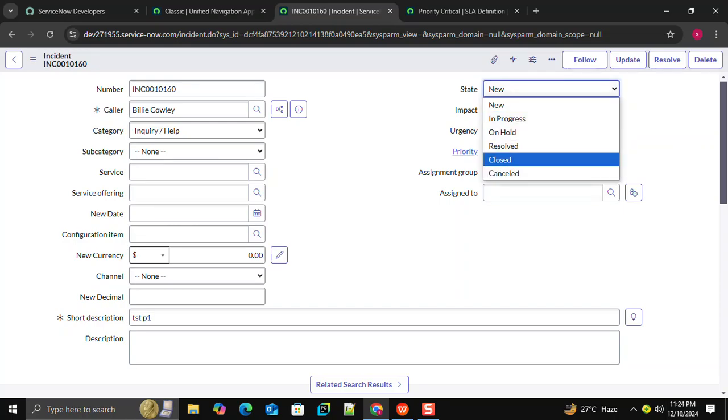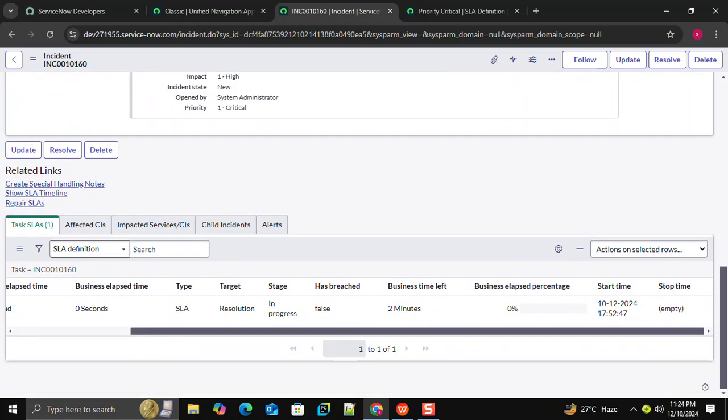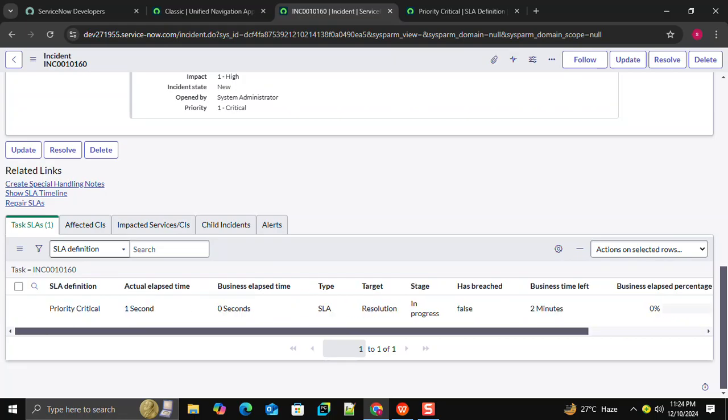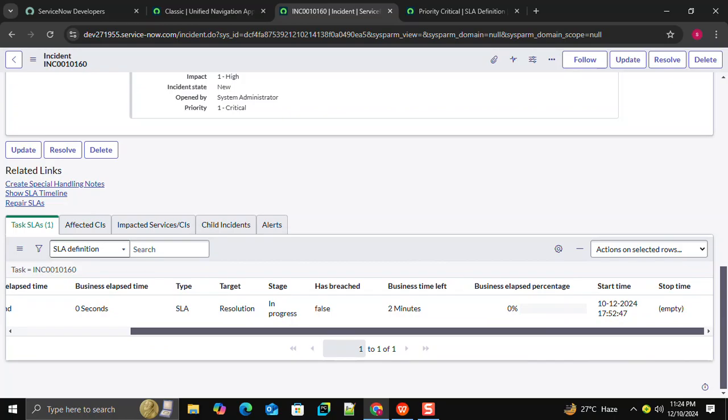Let me wait for 1 minute. We have time also 47. Just let me wait for 1 minute. Even if you compare also, this has breached becomes a true statement because we have exceeded the time limit of 2 minutes.